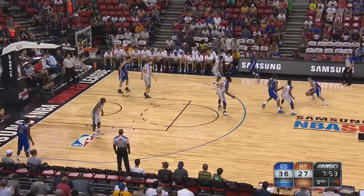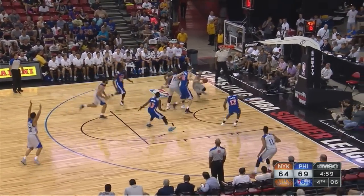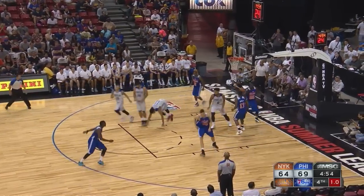Though when he does step up to contest shots, which he does here, his size and length can really affect shots. One thing I noticed was he often doesn't step out far enough. Here he's contesting the layup, but it's in the restricted area. He should have stepped out a few feet further to make it a tougher shot. Here, though he is contesting, the player is already inside the restricted area and makes the shot.